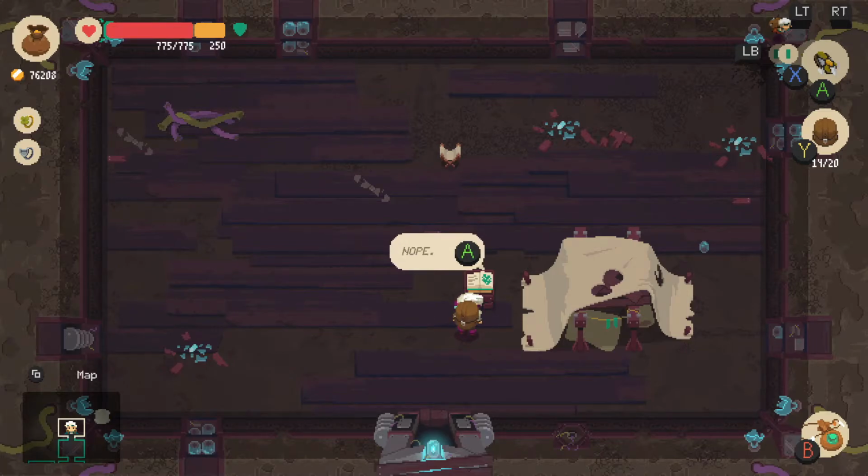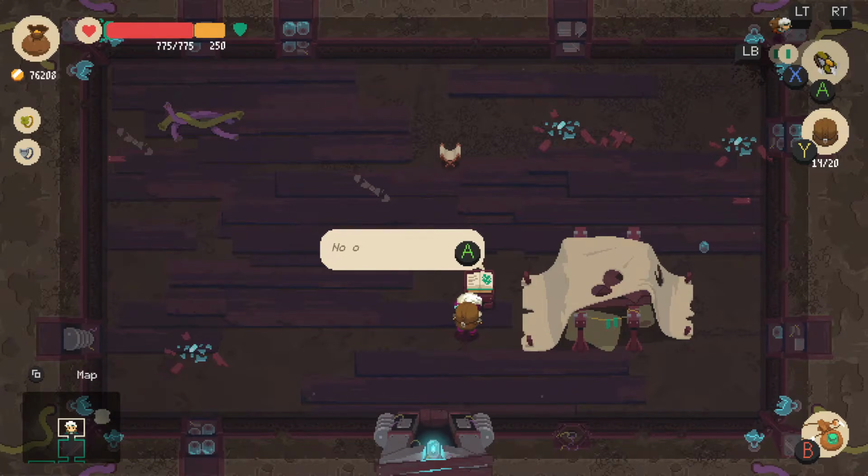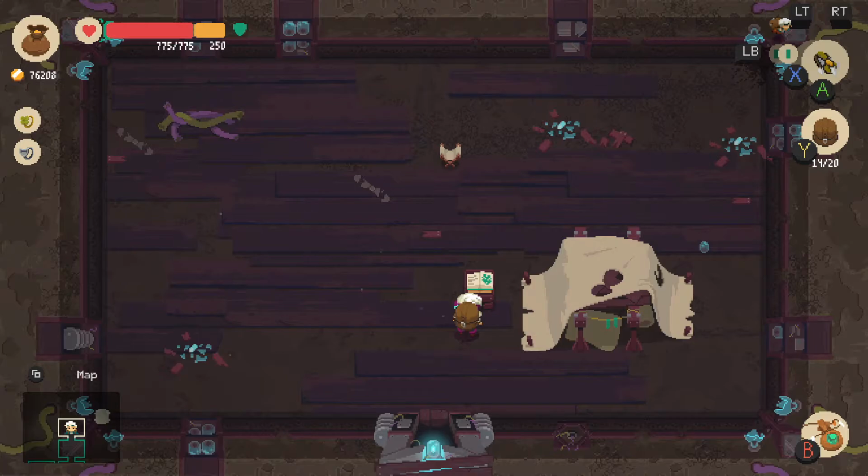Guardians, not to be confused with guards. Nope. Guards small, Guardians giant. Giant creatures at the bottom of the dungeons, in front of giant chests. I have yet to get past a single one. No one has. I don't think anyone else has even seen the desert and tech Guardians. That honor is all mine. 1 point to the one they call Crazy Pete. I do wonder what treasures lay hidden behind them, though. That strange orange creature seems to only be interested in the Guardians.